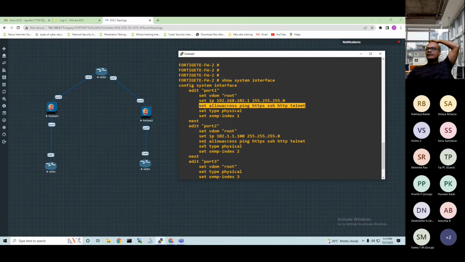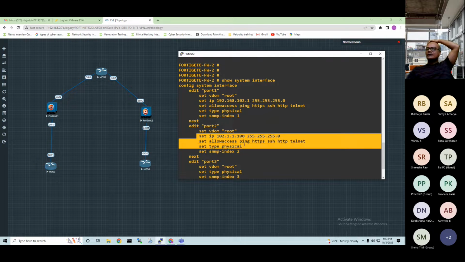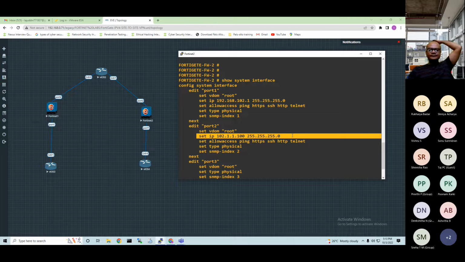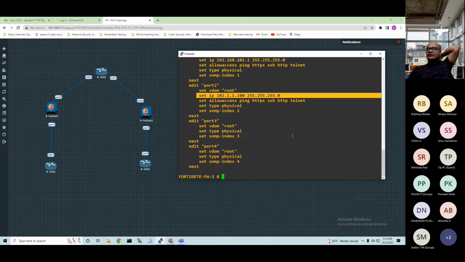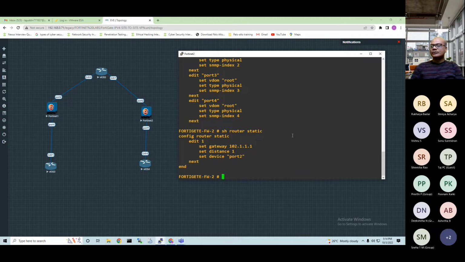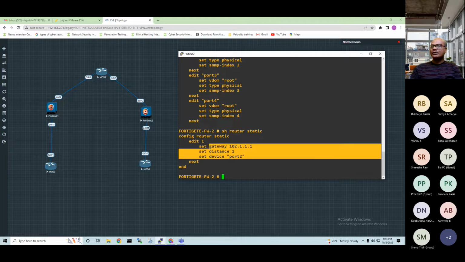For port 2 also, we have configured all these parameters. If you check show router static, we have configured static for this port number, right?